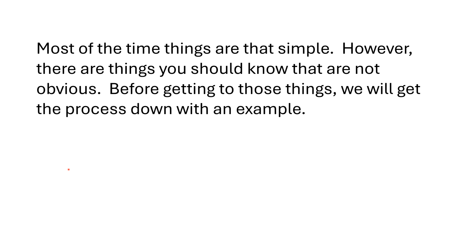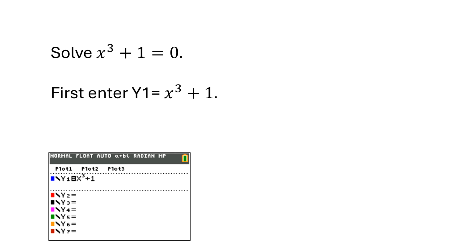Most of the time, things are not simple. However, there are things you should know that are not obvious. Before getting to those things, we will get the process down with an example. I like using a rather simple example so that we can understand that we have the process down. So we're going to solve x cubed plus 1 equals 0.